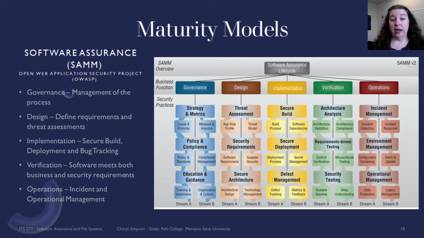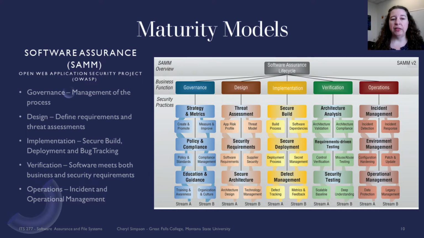They were created by OWASP, which is the Open Web Application Security Project, a security consortium of interested parties that came together and said, okay, the CMM was fine. However, let's look at this from a large company point of view and what we can do to really ensure that our software is taken very well and controlled with governance and design and implementation. Instead of breaking it into a 1 through 5 maturity model, the SAM assurance model is going to break it up into different columns. So we're going to look at each thing a little bit differently.